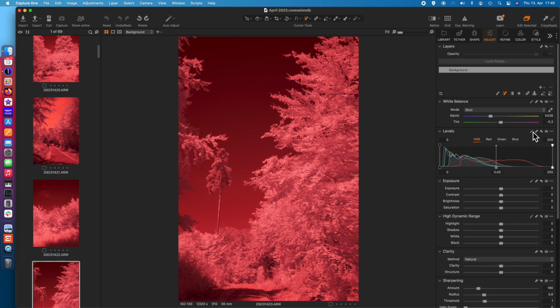I normally start by doing a white balance first, so I click here on the right on the white balance picker and I move it over to the picture, and then I click somewhere in the picture. It does not matter where in the picture you click, it's just important that you create two different colors. So I clicked here in the sky, and in the vegetation you can see it's some kind of bluish, and the sky has some color I don't really have the English words for. If I click into the vegetation as an example, you see the vegetation is now grayish and the sky is some kind of brownish.